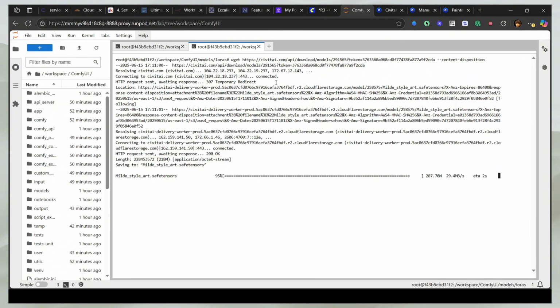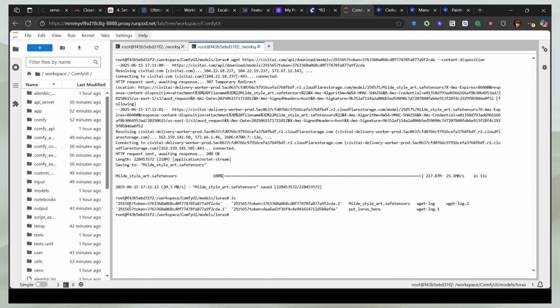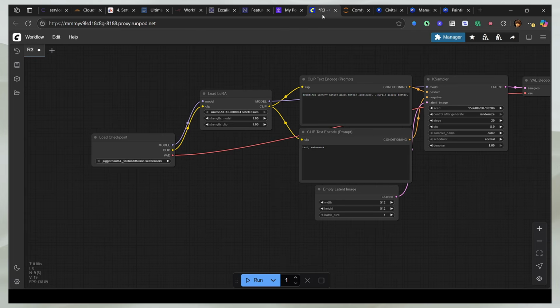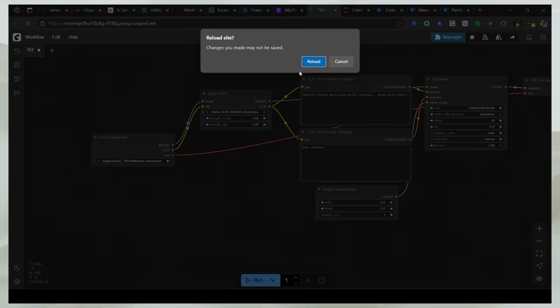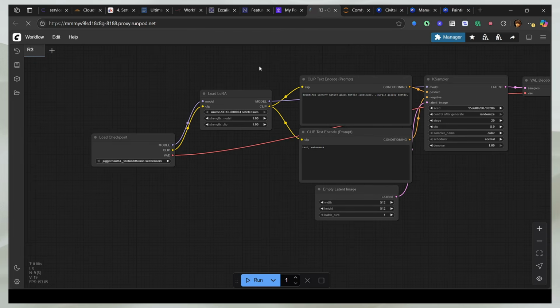So earlier, the reason why it didn't register is because I didn't use the content disposition flag. So it saved the wrong name, as you can see here. You'll see that I have 4 downloads and all of them are correct, but they have the wrong names. So that's why it was not picking up. It has to have the extension .safetensors to pick up. So now what I'll do is actually save the workflow and restart the ComfyUI and refresh the page. So ComfyUI can read the changes.